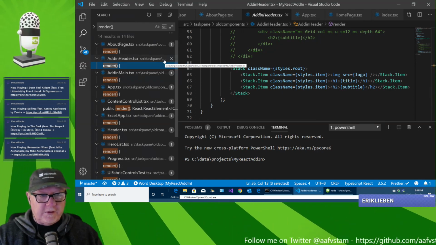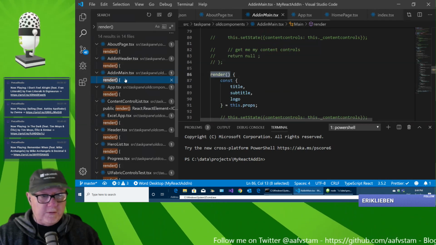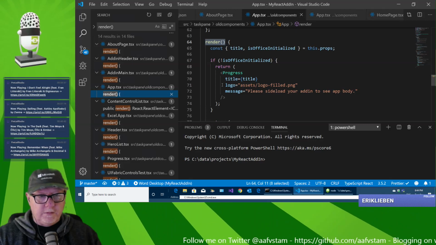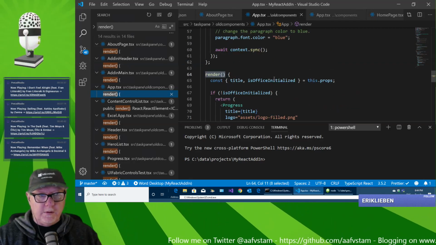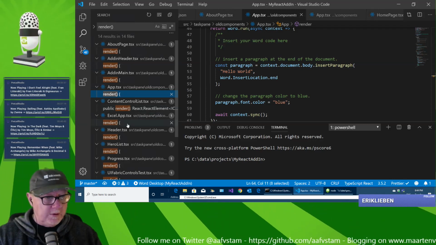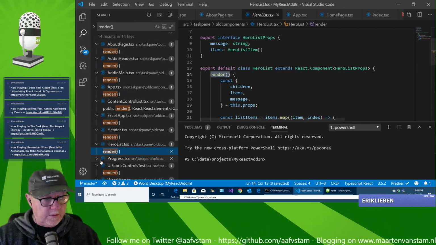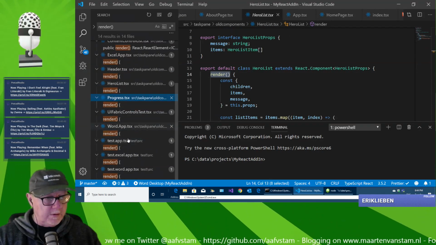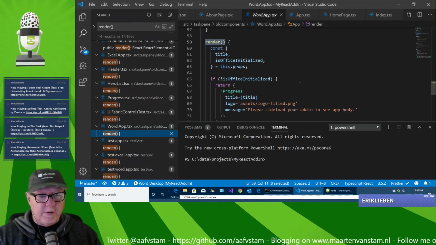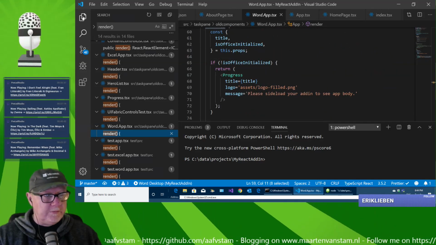This is alt, I think. Alt component. Alt component. Alt. Control header. Come on, where did I put it?